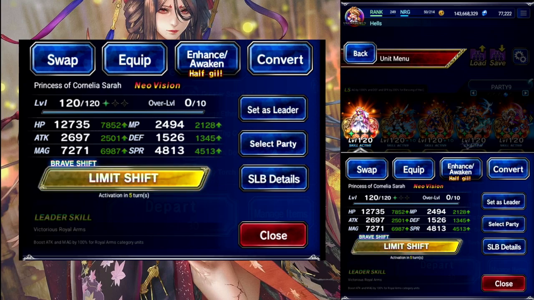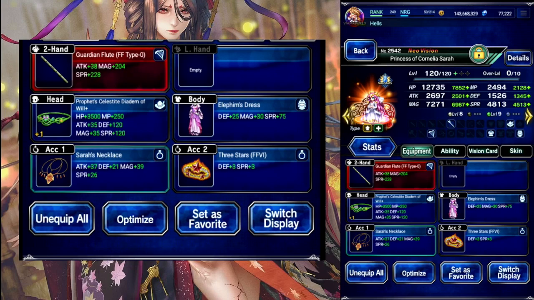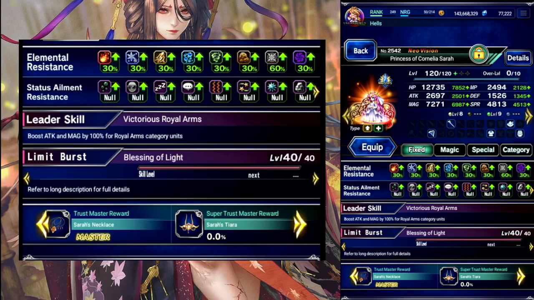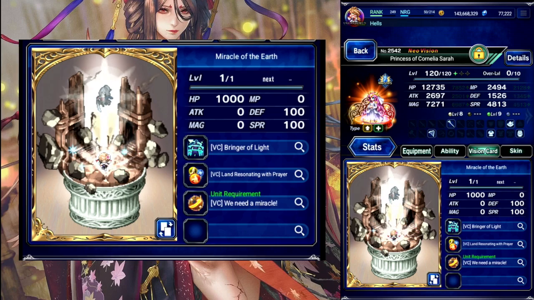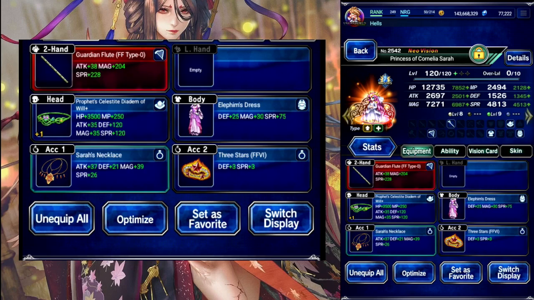So up first we have Princess Sarah. Essentially she's a supporter that has aquatic killer for us. So ailment resist, some vomit synergies, survivability stuff, lower mana cost, 3 stars, and the hat and everything.